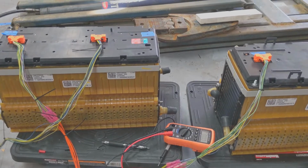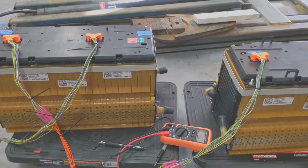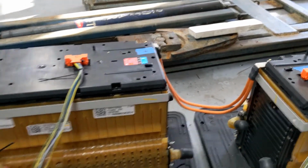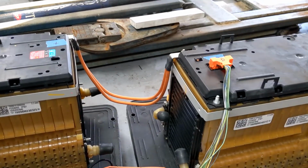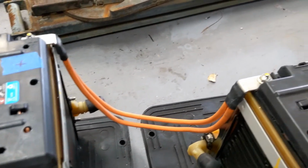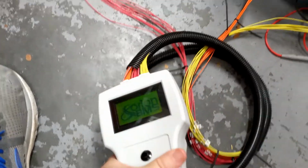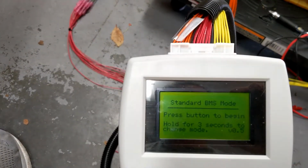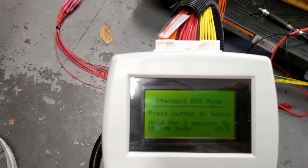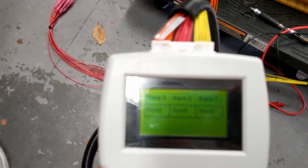So let me put the camera down, connect the batteries like they should be, and then we'll see what it says. Okay, so now we have a lead going from this battery to this battery like it will be in the battery pack. And I'm just using Chevy Volt wiring. And so let's see if that makes the tester more happy. So we will turn it on. It boots up. We will press the button. And there we go. Good, good, and good. So that's what you want to see.